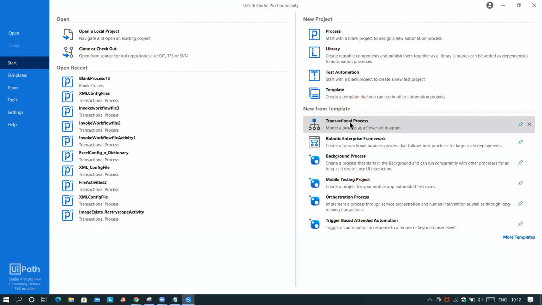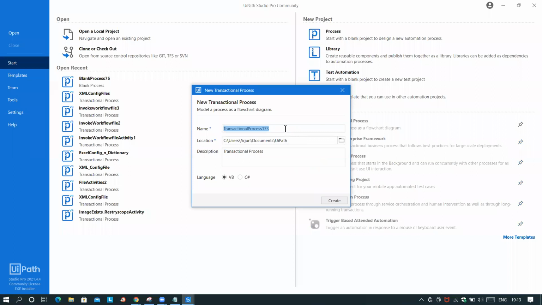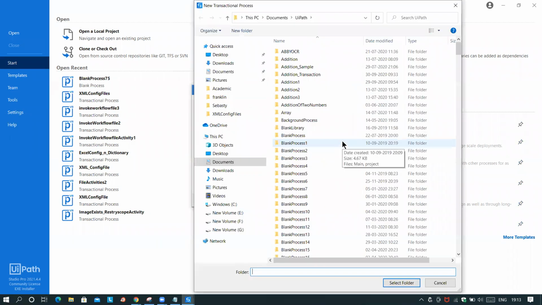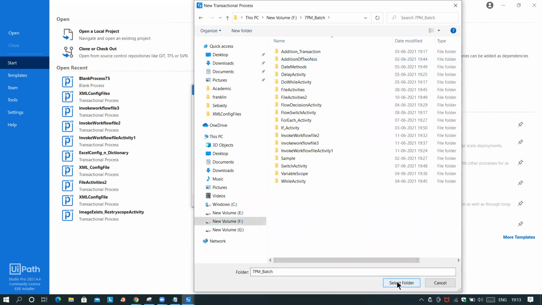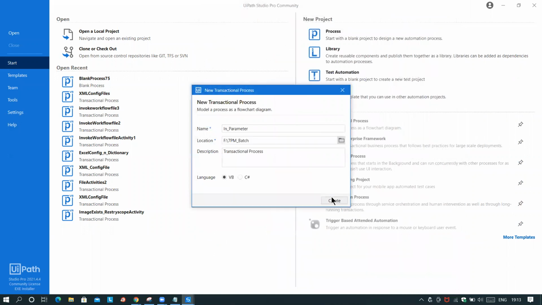Click on the transactional process. I want to give the name as In parameter. Go to the F drive, 7 p.m. batch, select that folder, click on create.